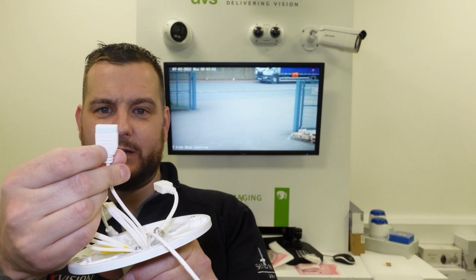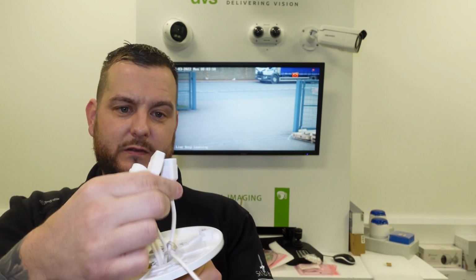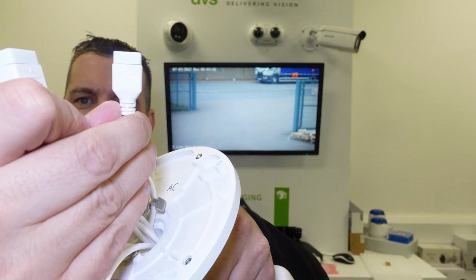RS485. We've got the alarm input output. There's two of them. That's the 12 volt output. Weigand output here. So there's a Weigand output one there. Just drop the cable, the gland. We've got the alarm input, so two inputs, two outputs. And an audio connection.